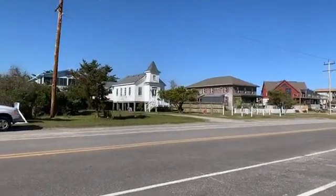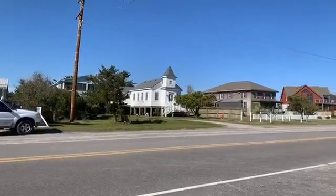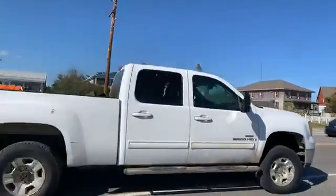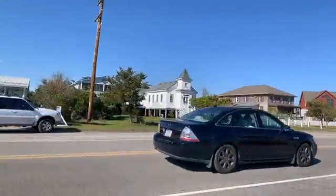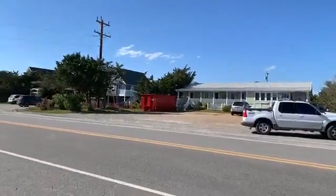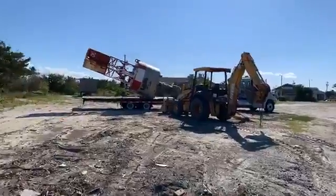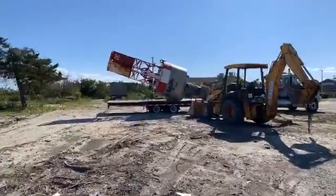And then there is, this used to be the Assembly of God Church that was moved here quite a few years ago. And now you can rent it. So if you want to stay in an old church, there you go, you can rent that. And then of course, I know a lot of you are going to be checking into the Ocracoke Island Realty before too long. So I'll leave you with one final shot of the big old buoy.